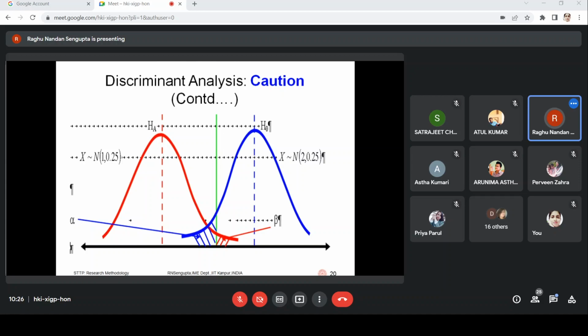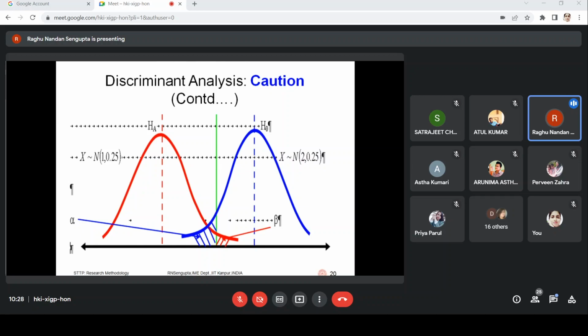Now, interestingly, two areas are to be noted: the red hashed area, which is on the right of the green vertical line, and the blue hashed area, which is on the left of the green vertical line. What do they signify? The red hashed area signifies those defaulters who are given the loan because their scoring has come out to be greater than 60. If I say that area is beta, that's a loss because that's a bad debt. People who take the loan never return the loan. So that's a bad loss.